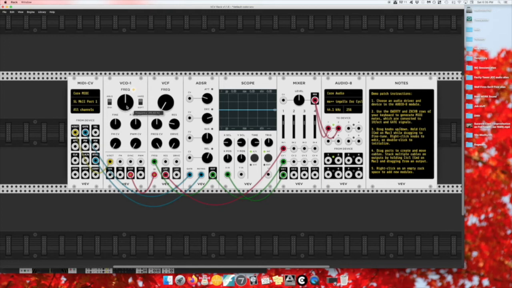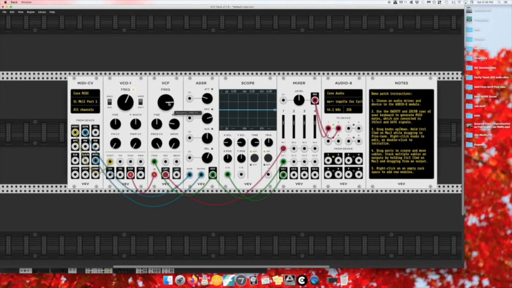And if you want to type in a specific value of a knob, let's say I want to set my oscillator here to a base frequency of 440 hertz, I can right-click it, and this opens a space where I can go ahead and just type in whatever value I want, hit enter, and it'll be set there. I can do the same thing with the cutoff frequency of my filter. I could set that to, I don't know, 2000 hertz, and it'll go there where I want it to.